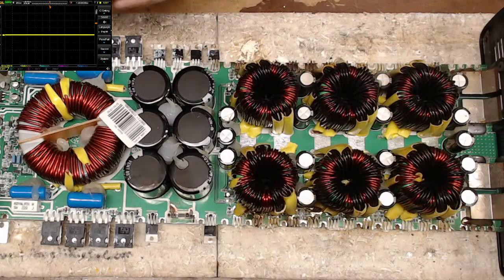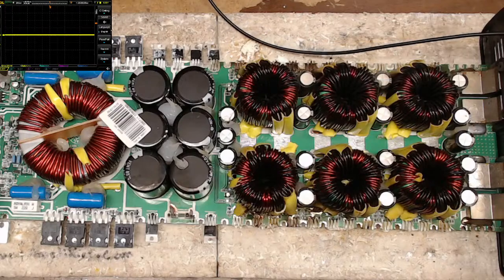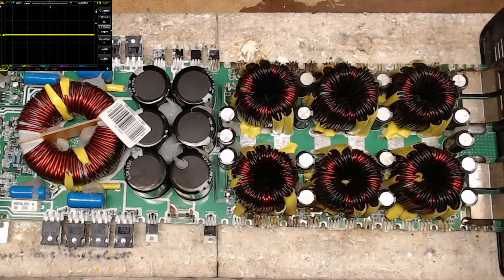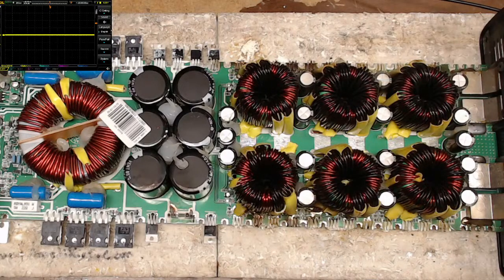Why is the MCU not switching the fan though? Which I do believe is this transistor right here that's responsible for switching the fan back to ground. Fans burnt out? Nah, no way. 8.6 megaohms. Well, there's a reason why these fans don't work. It's because the fans are open.